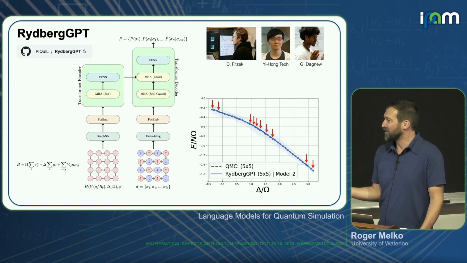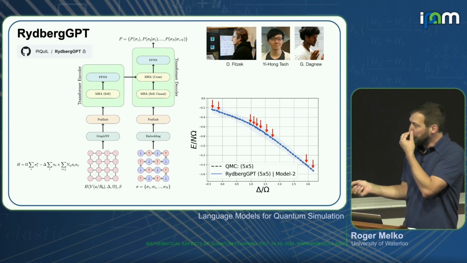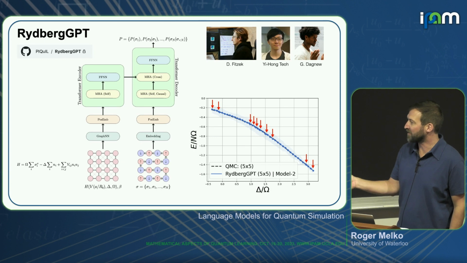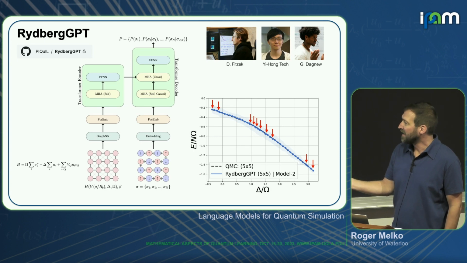You prompt it. So here's an example that we've trained off of data that is near the critical point, or across the critical point, I should say. Here's the quantum critical point in the 2D square lattice data. The red arrows are the training parameters, if you will. So delta is part of the prompt. So I send the prompt in, and then I have the data to train the thing. And then after the thing's trained, I can vary the prompt.